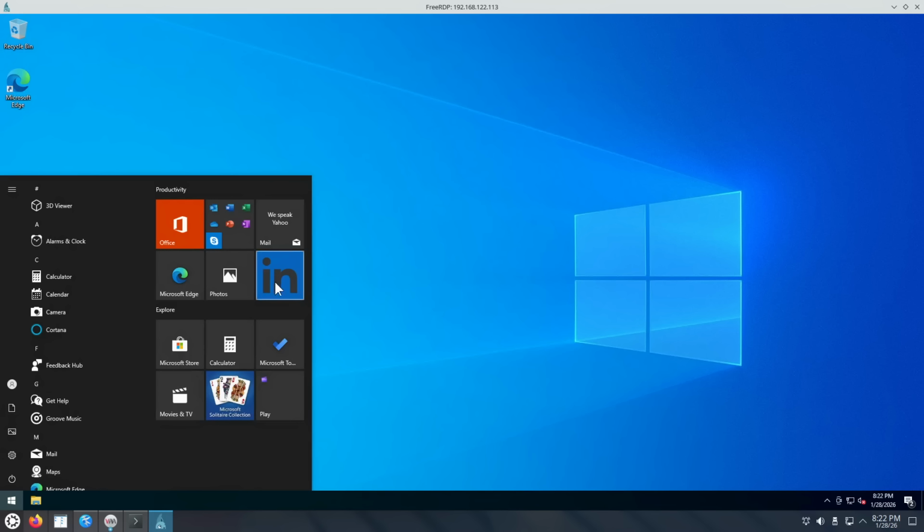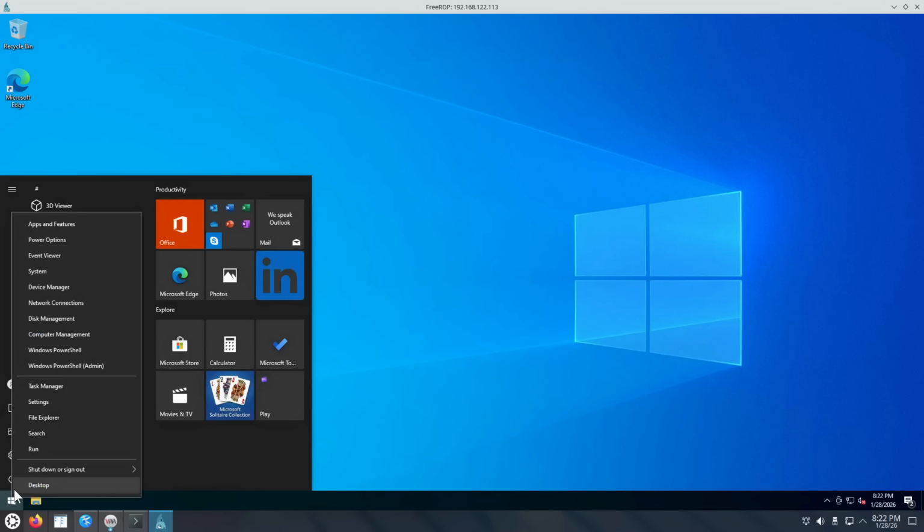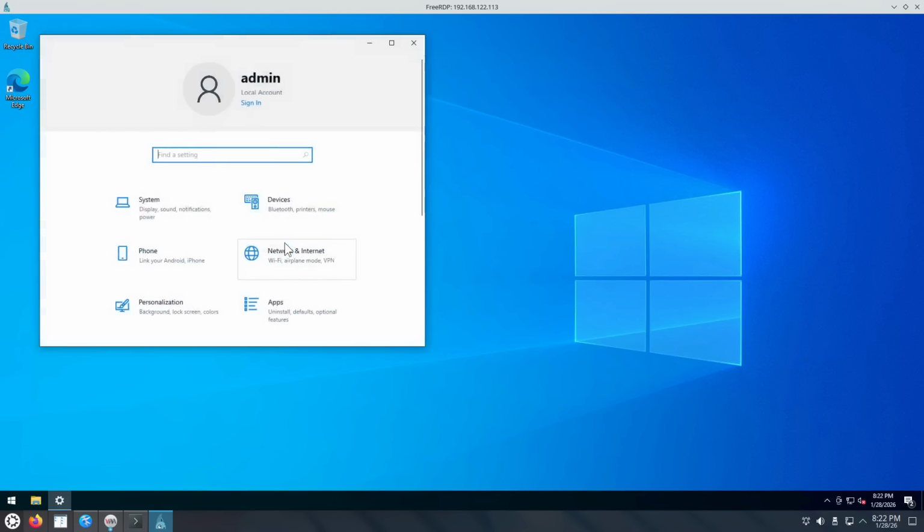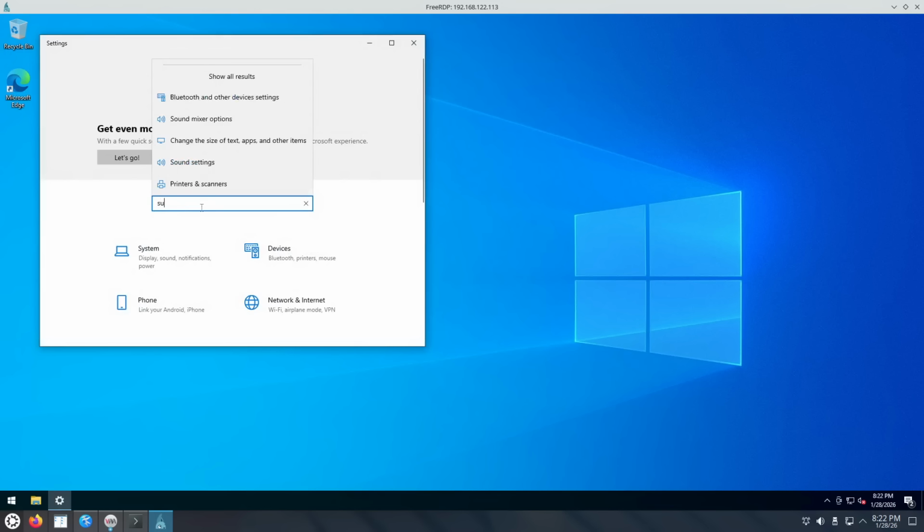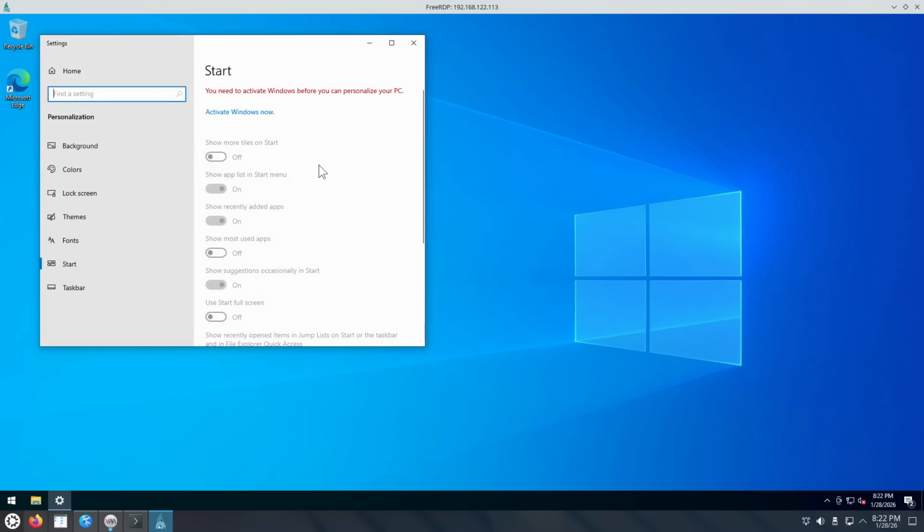There's a ton of suggestions in here. Let's see if we can decrease the number. Where are the settings? So show suggestions occasionally in start.